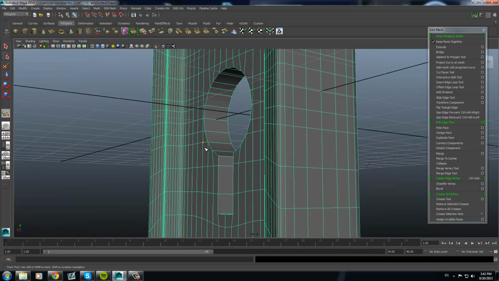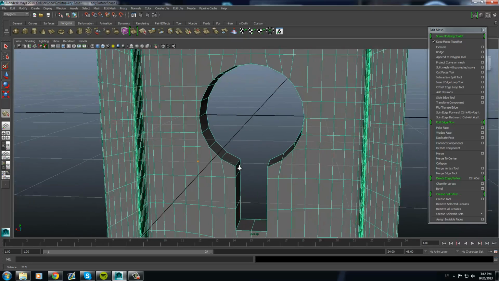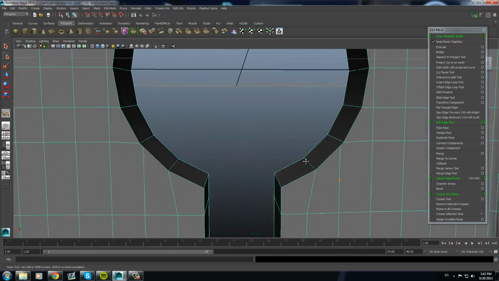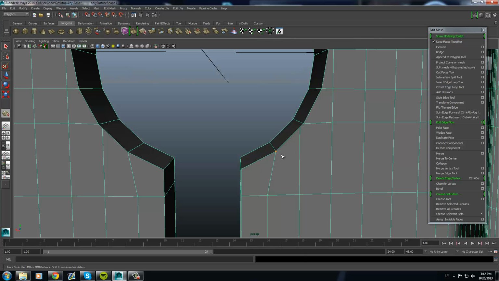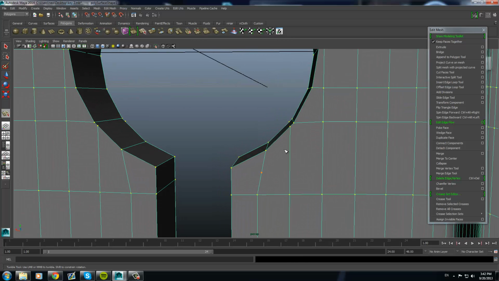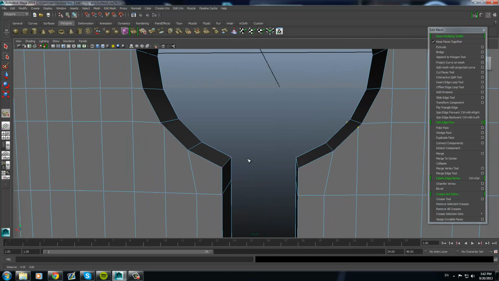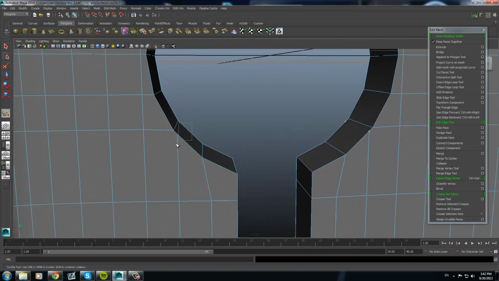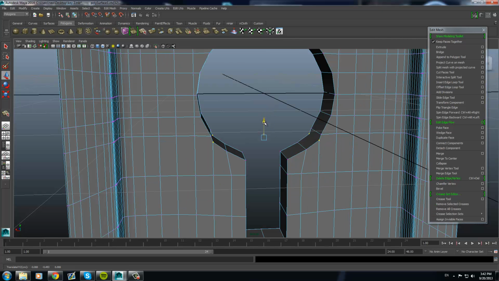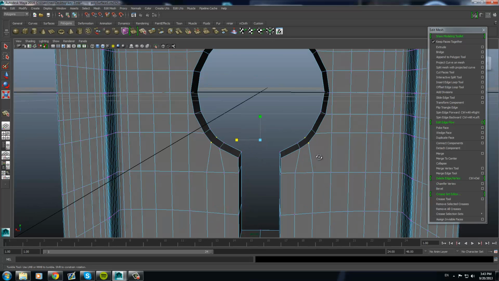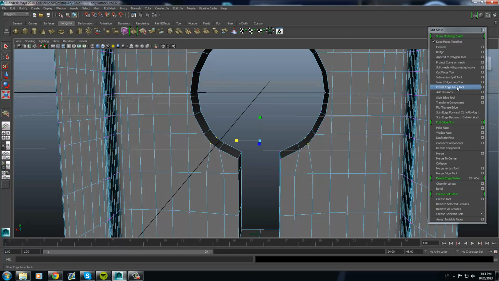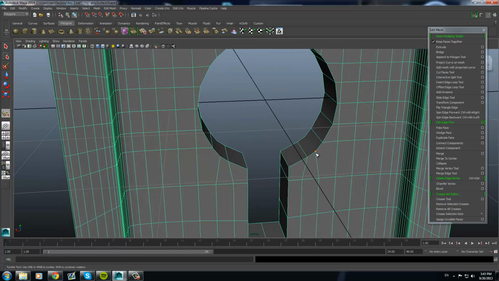Okay, so now that everything is pretty much connected, we also have these, and we want to do this also for those. So let's grab these two and these two. Okay, same process, we are bringing them down a little bit, use the scale tool to bring this circle shape, and go over the interactive split tool and connect them to a loop. This one and this one to this one.